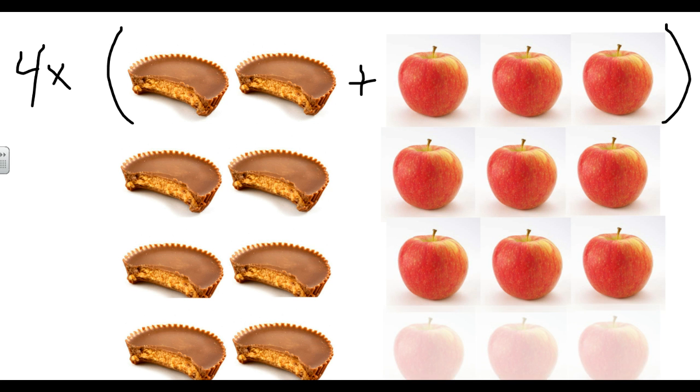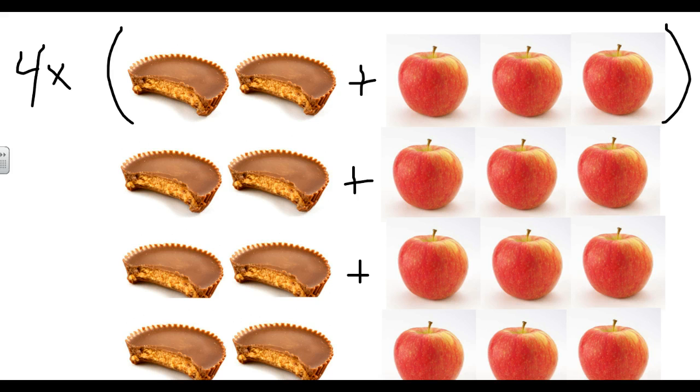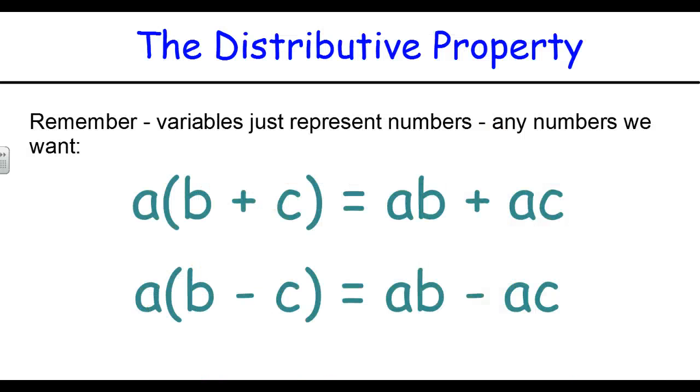So you need the apples 4 times also. Not just the peanut butter cups or just the apples, but the peanut butter cups and the apples. And that's what the distributive property says. It says that if we are multiplying a sum or a difference inside parentheses by a number, we're not multiplying just the first part of it or just the second part of it. We're multiplying everything. So to take this b plus c in the middle of those parentheses and multiply it a times, that means we need that many b's and that many c's.